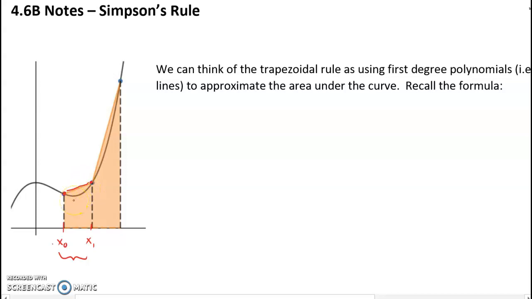So recall the formula here. We have 1/2 times the height here is f of x0. And the height here is f of x1. And then we multiply by that width, which is delta x. And I should have mentioned this curve is, you might have guessed, we're calling f of x. So this would be the area of that first trapezoid. And this is just a quick review.